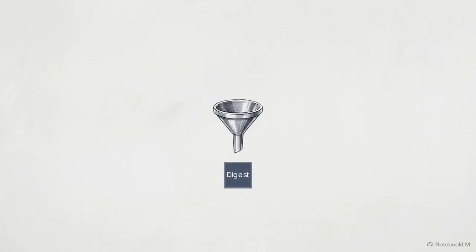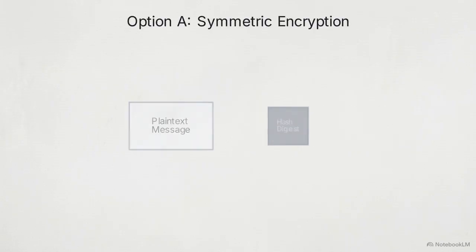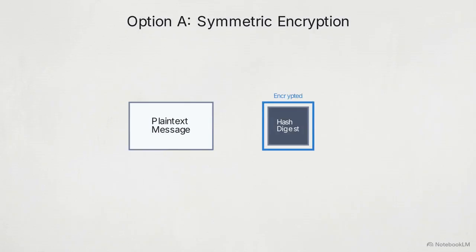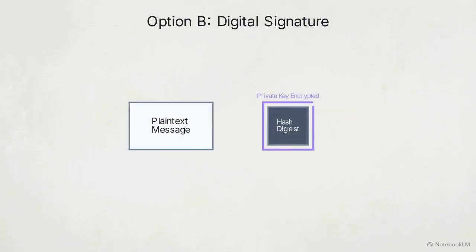It is the fixed-length output of a one-way mathematical function applied to a variable amount of data. Unlike a MAC, it maps any variable-size message into a uniform digest independently of any cryptographic key. This layout details three authentication architectures. Option A wraps the hash digest in a symmetric encryption block, leaving the main message in plaintext. This proves authenticity because only two specific parties share the symmetric key required to verify the encrypted digest.